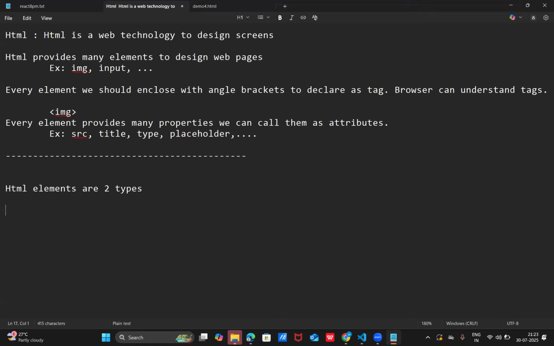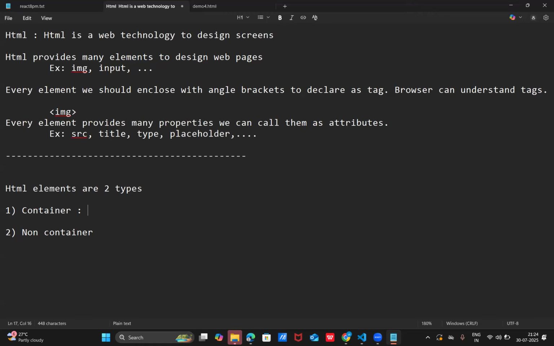So what is the first one? Container. And the second one is non-container. Like that, these elements are of two types: the first is container and the second is non-container.